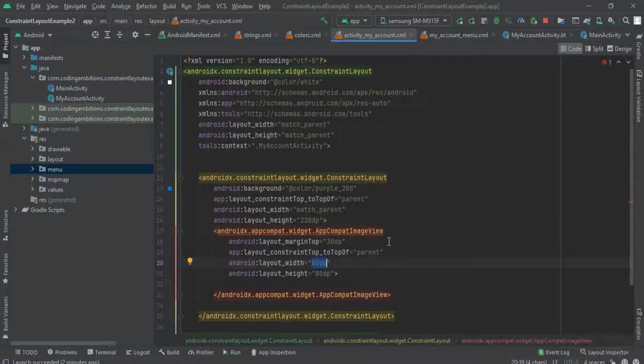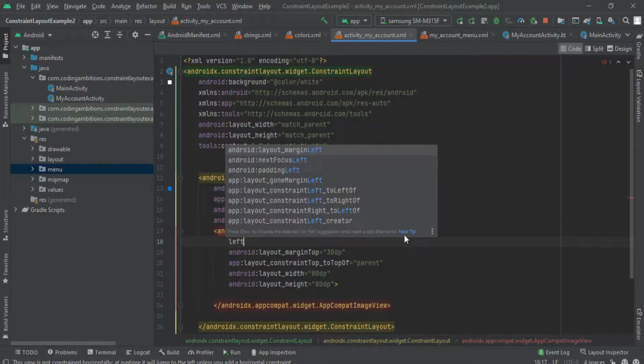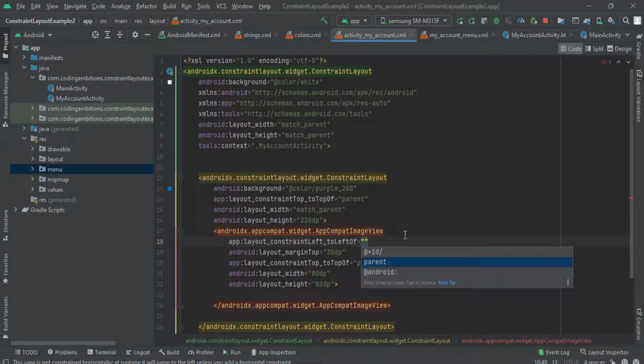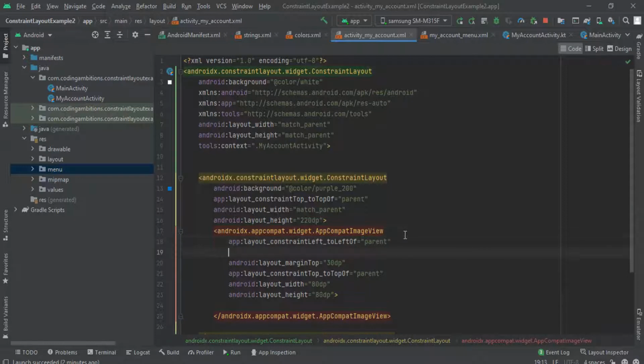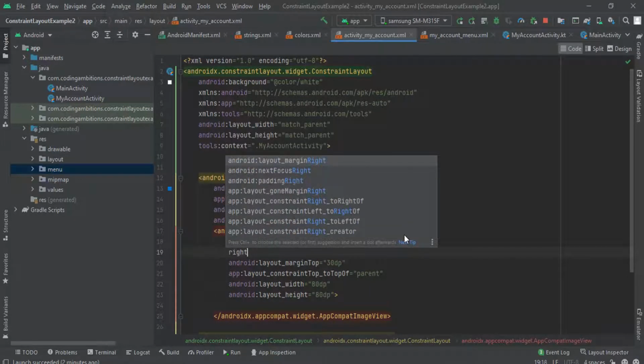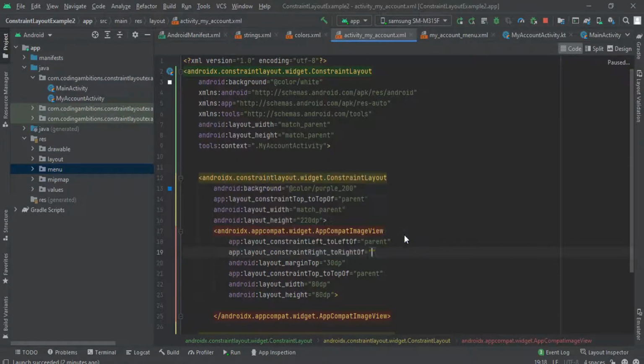But if width is either wrap content or some fixed width, then we need to use either left or right constraint for the constraint layout. So where we want this, in the center, for center what we do is left to left of parent and right to right of parent.